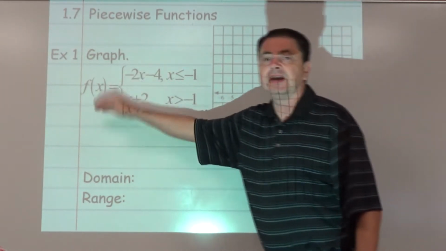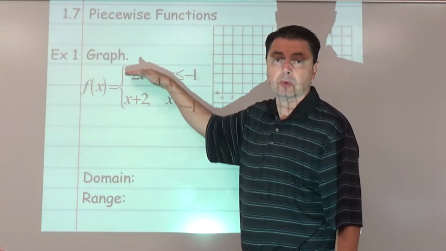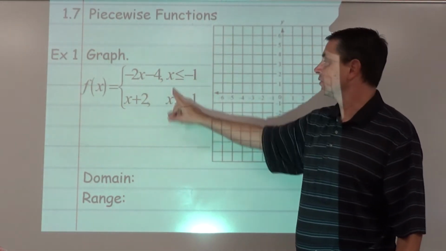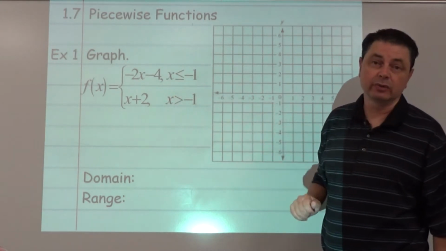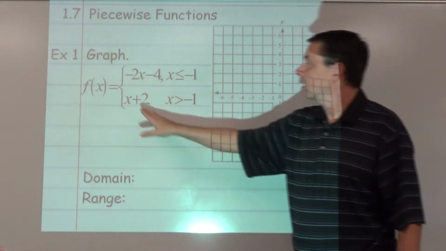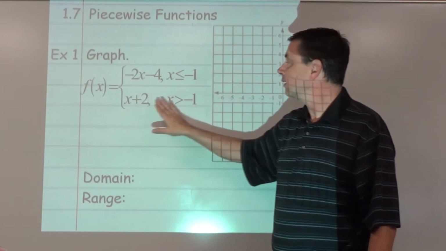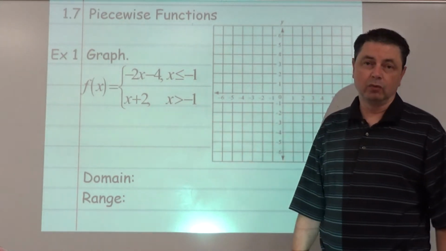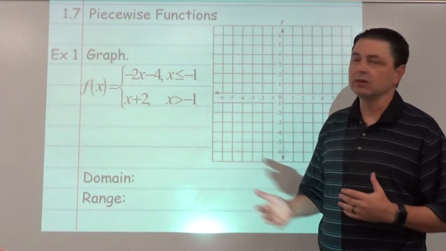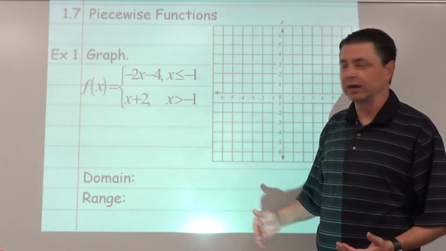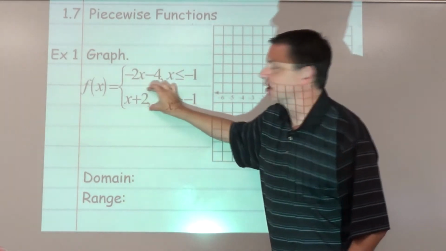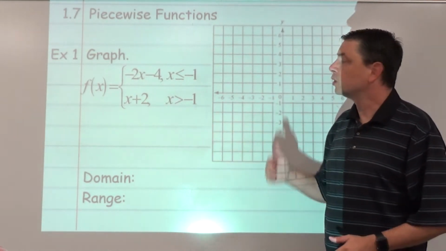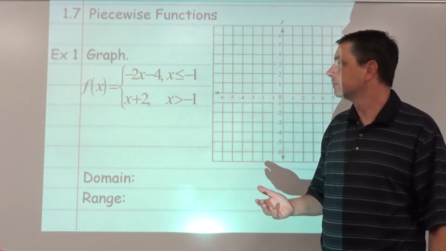So we have f of x that's defined in two different ways. This way, under this condition, for any x that happens to be less than or equal to -1. It's defined this way for any x that happens to be greater than -1. Now, being that we're in a linear unit, we're going to keep these parts here linear, but we could have parts of our graph that would be curved. We're just not going to look at that today.